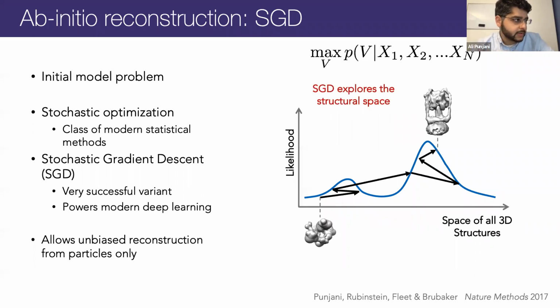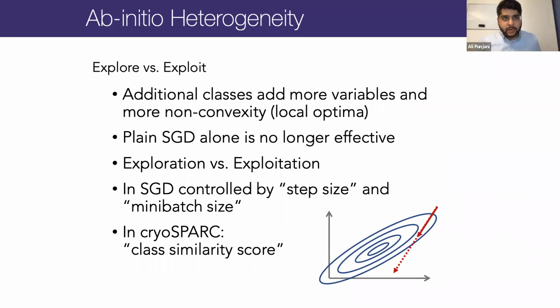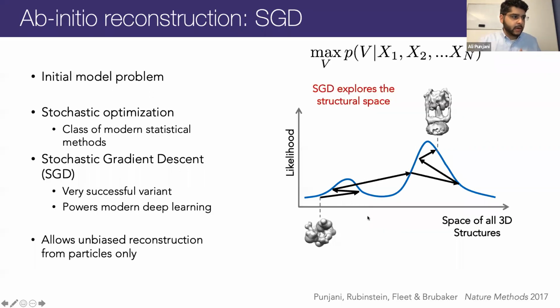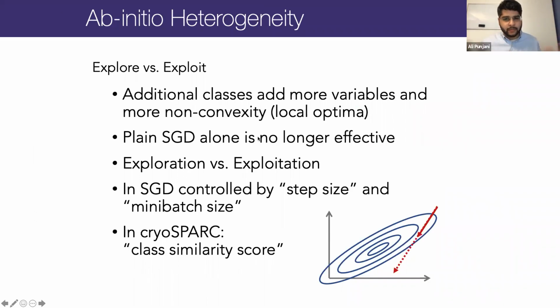I won't get into too many details there, but the main conceptual notion is that when we're dealing with heterogeneity, not only are we trying to solve this sort of non-convex optimization problem where we're looking for correct structures in terms of the alignments of the particles and the overall density shape, we're also trying to explore the space of conformational variability. And those additional classes that we're looking to solve and that conformational heterogeneity adds a level of difficulty to the optimization problem, non-convexity, and it creates more local optima, more ways for the algorithm to resolve different results or get stuck in different local optima.